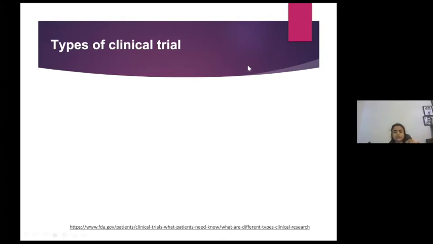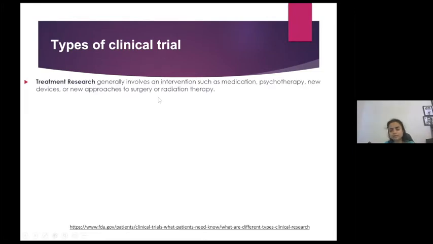various kinds, and some of the kinds are treatment research. For instance, a classic example is cancer research. A patient has some sort of cancer, and you provide an intervention through some sort of radiation therapy, surgery, etc. It's treatment research. You're very familiar with this kind of thing.